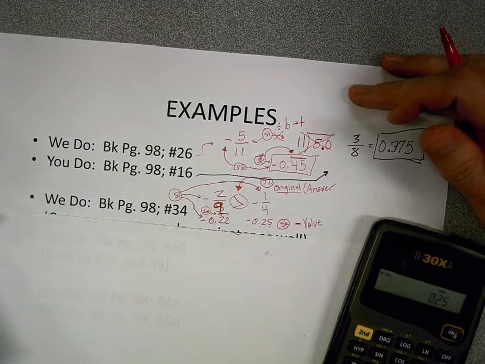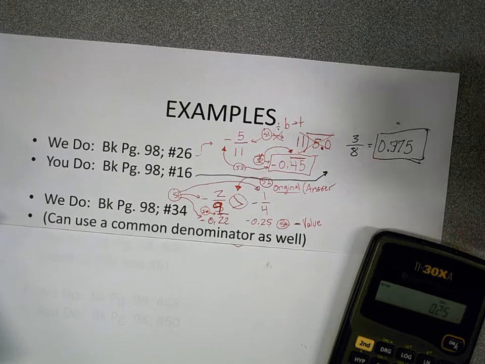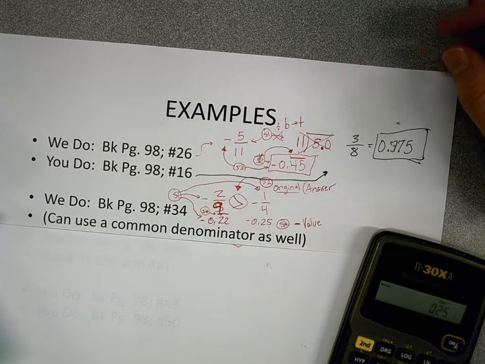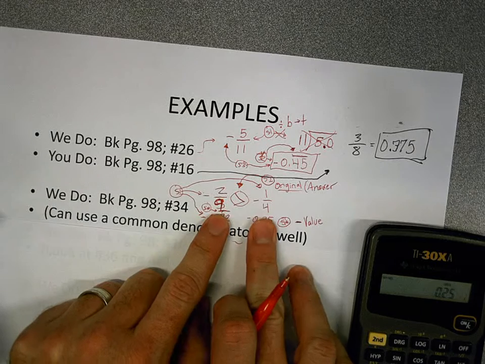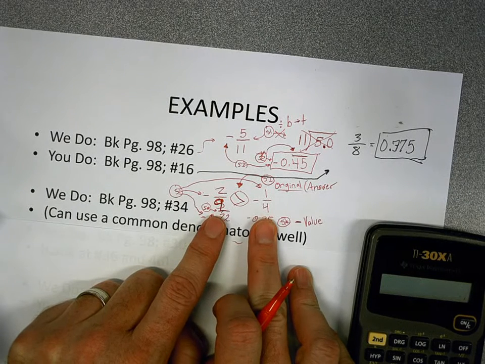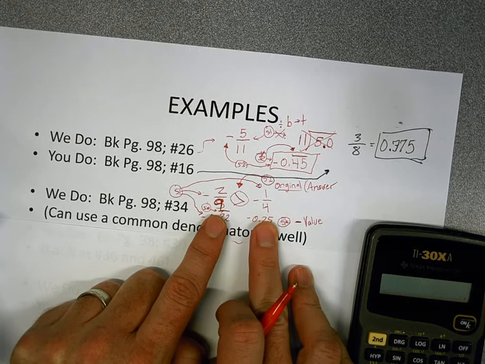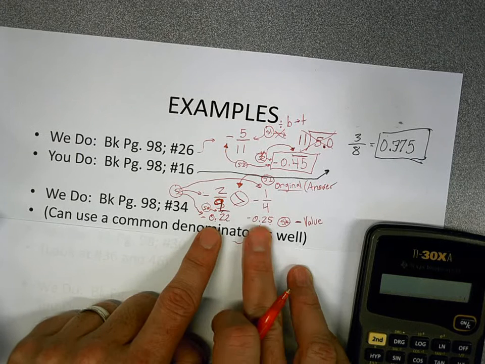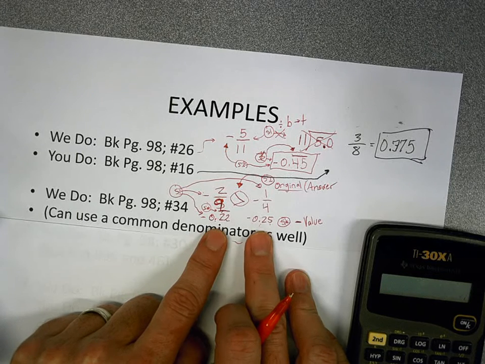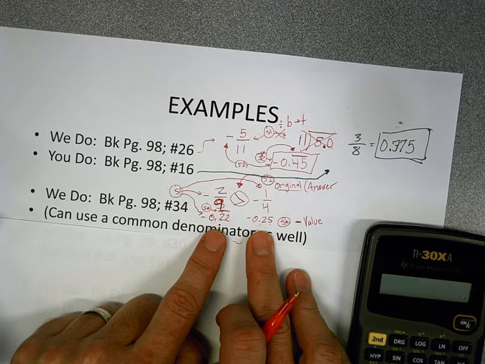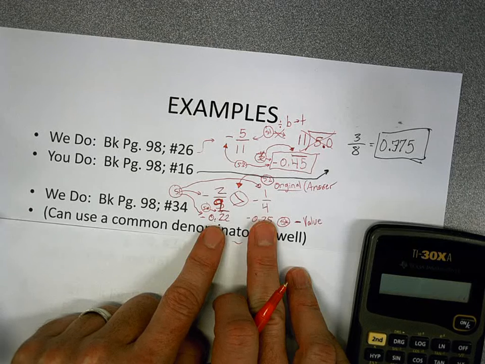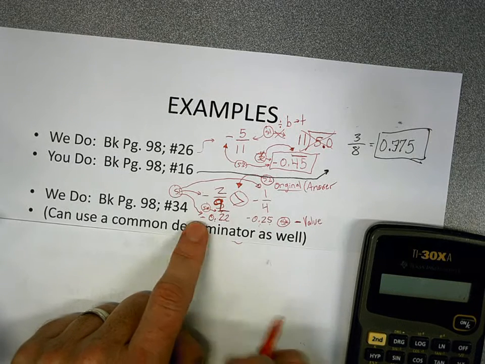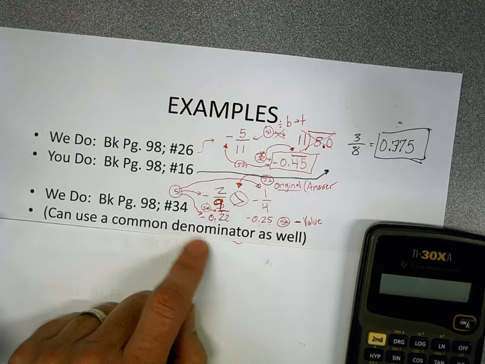Okay, oh, by the way, I do wanna point this out, that's why I've left myself a little note to remind you guys. You could use these and find common denominators. I'm okay with you finding common denominators. We're not gonna have time to go over that, but if you remember how to find common denominators and then compare the numerators, you could do it that way as well, instead of going the decimal route, okay? I just feel that, especially using a calculator, the decimal route's gonna be a little easier for you. But feel free to use a common denominator if you feel more comfortable that way as well, okay? You still have to be careful with at least this one, right, with a negative value. Be careful of that even if you go that route.